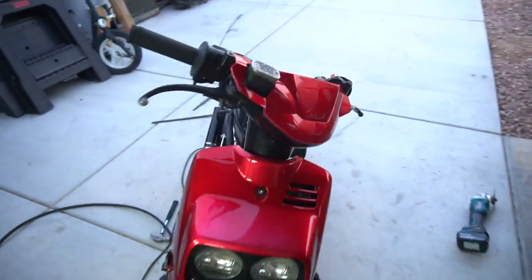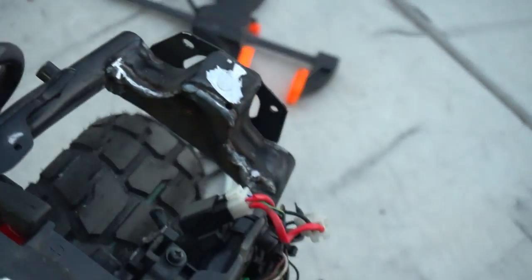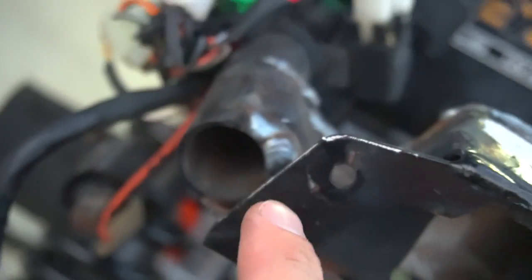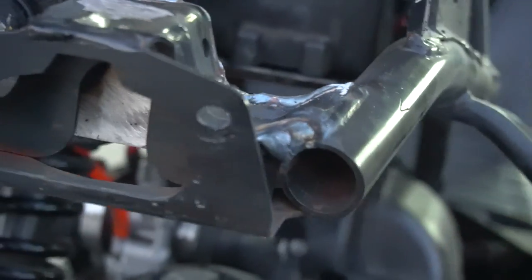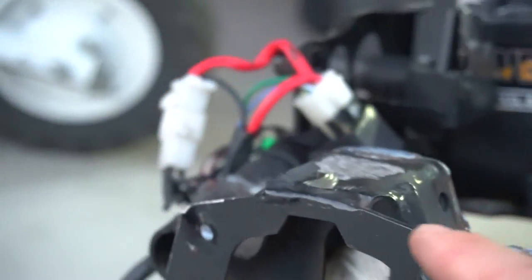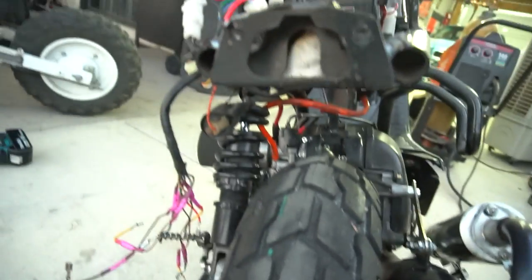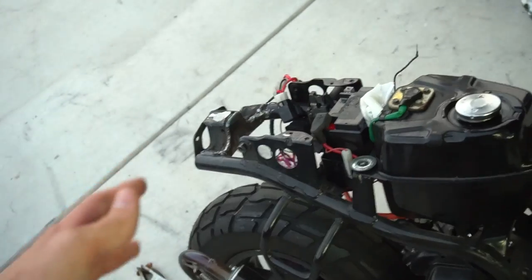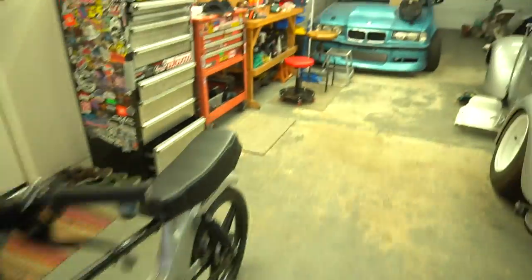Now we're doing reinforcements to the back of the frame for the stunt bars, basically to strengthen the scooter because the rear frames are not that strong. I cut out a steel plate, welded it on where the frame tubes end on the corners where the bar runs across — welded it up on both sides because I've seen it peel back on a couple people. Then I chopped that bolt off and got a Grade 12.9 bolt instead of the stock Grade 6 or Grade 8 that holds the bar on.